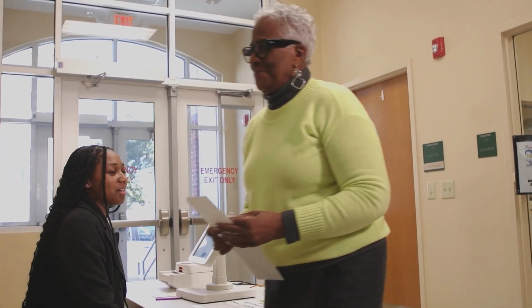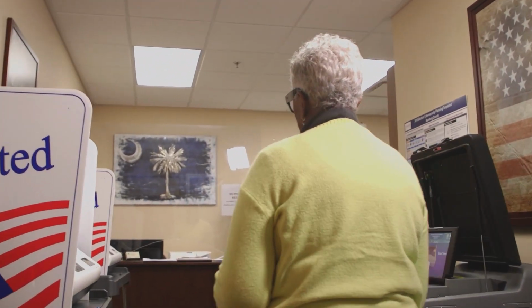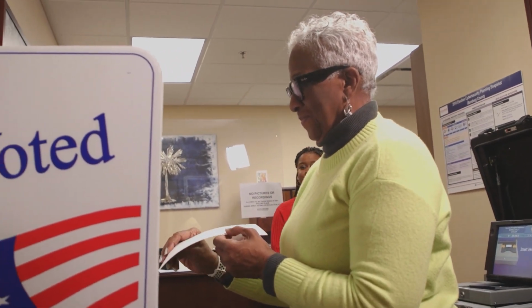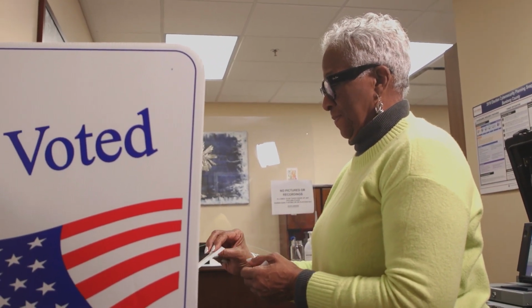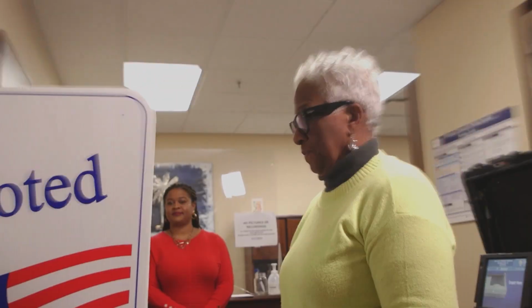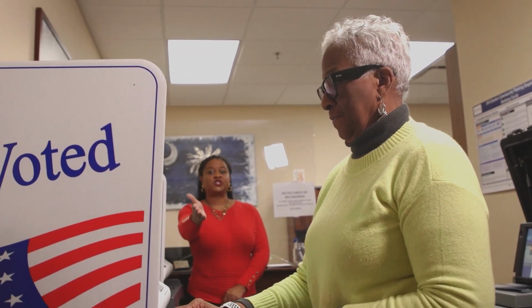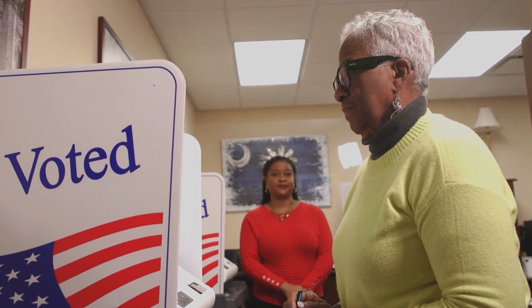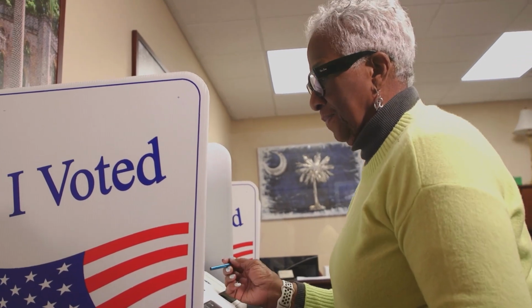You would go to your poll place on election day, on the day of the election. However, we now have 2 weeks of early voting prior to every election. So if for some reason you need to vote early, you could come to whatever early voting centers the county voter registration office has open for early voting. You could vote there, or again, go to your poll place on election day.